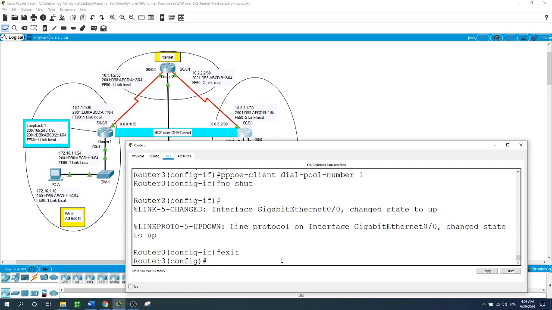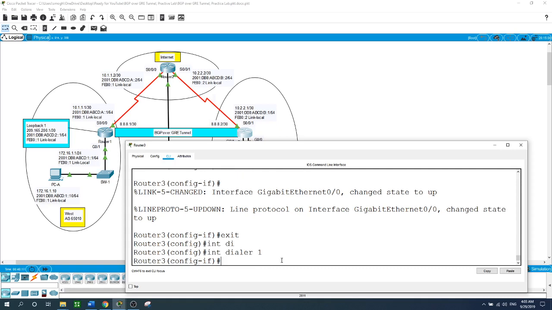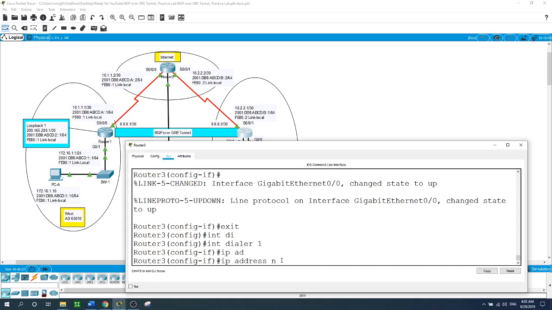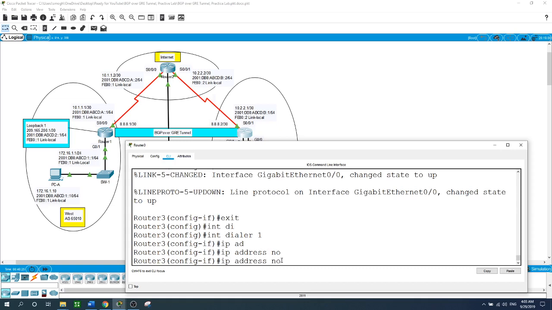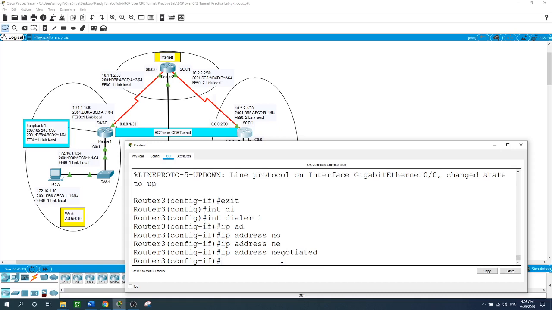Next, I will configure the dialer interface 1. Interface dialer 1. Next, I will negotiate the IP address from router 2. ip address negotiated. Enter.